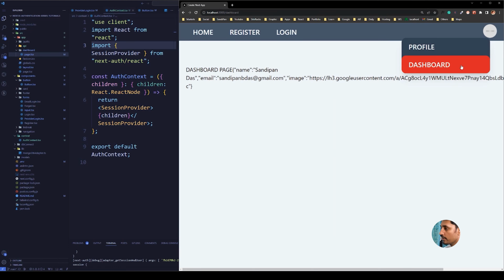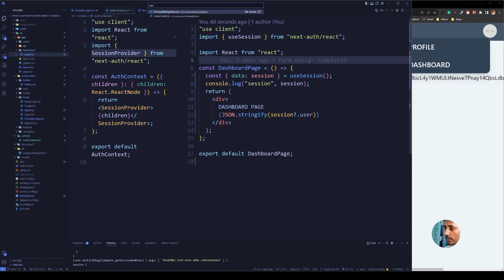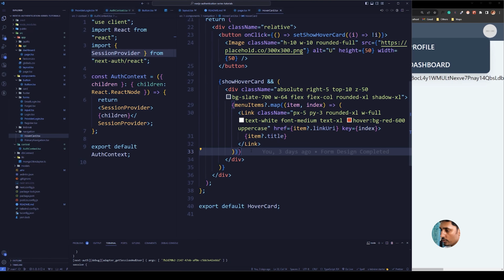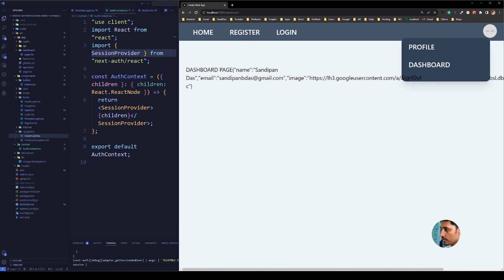We'll integrate the sign out here, profile and dashboard after sign out. Let's go to our navigation, primary navigation, hover card. Here we will show the sign out. Yeah, it's appearing nice.